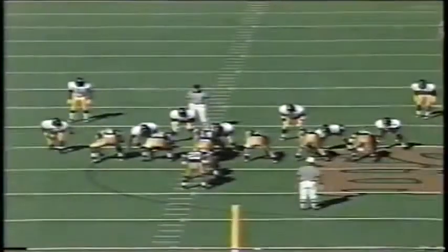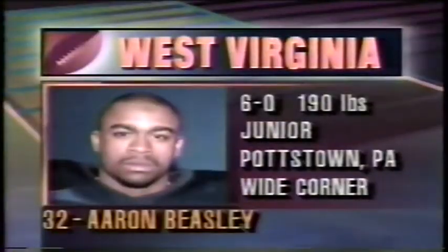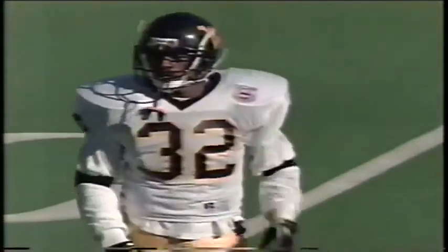But then again, the one thing about it is that you cannot telegraph a pass. I mean, you just can't do it. I don't care who you are, how strong your arm is. You got to give your receiver a shot. Tried to go wide side of the field the first time Ryan came into the game. His first pass, first play, and it was picked by Beasley in return for a touchdown. Well, Beasley's a keeper. He really is.